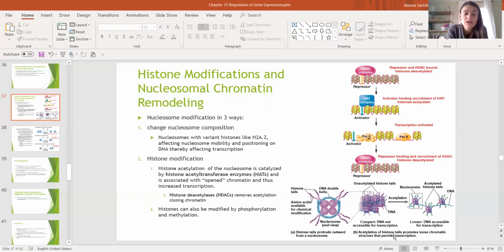We can also do the opposite, right? We have histone deacetylase, which basically gets rid of the acetyl chemical group from the histones. And so by getting rid of the acetyl group, we make the histones properly positive again, and therefore the DNA is going to wrap around them nice and tightly. They can also be modified by phosphorylation and methylation. Usually methylation of histones makes the whole chromatin association even tighter. Methylation is usually something that we use to inhibit transcription or inhibit DNA replication. It has a very negative effect. So by demethylating, we are allowing transcription or allowing DNA replication. But there are some exceptions, as there is always in biology, right?